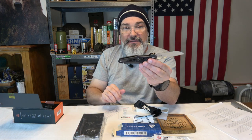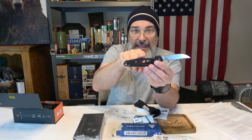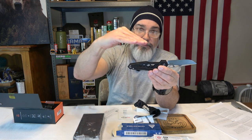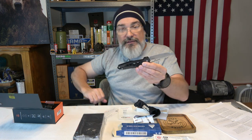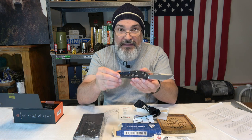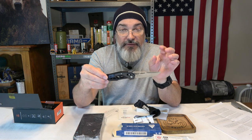But I will say this, even though this is irregular, we have a pad here for your two fingers, and then the rest of your fingers can go out here. So it's an angle like this, and then it has a little bump, and then it kind of straightens off, and then you have this little stop right here, which I like. That's a lot going on. Believe it or not, this is a lot going on in a very small knife, almost like whoever designed this knife was really wanting to cover a lot of bases, and this is really what you wound up with.